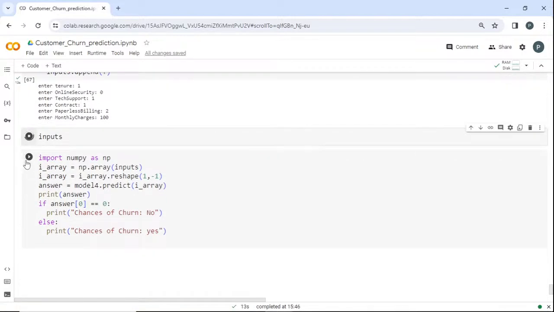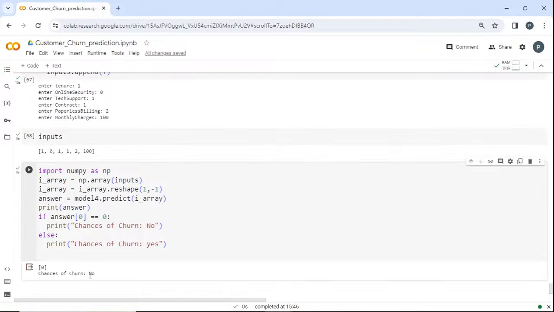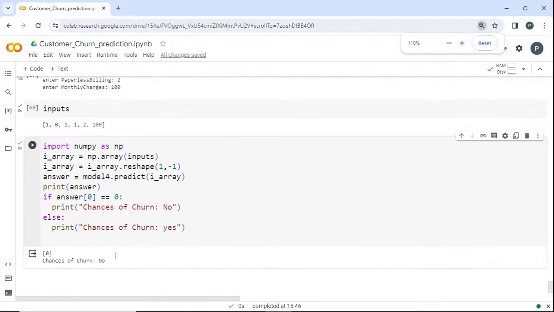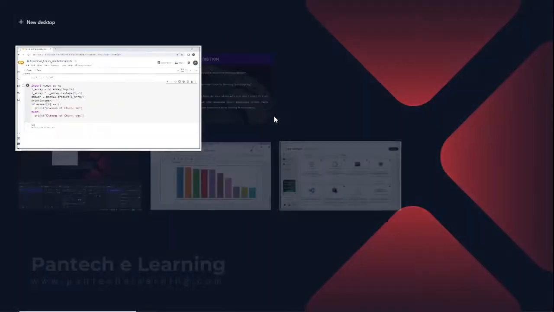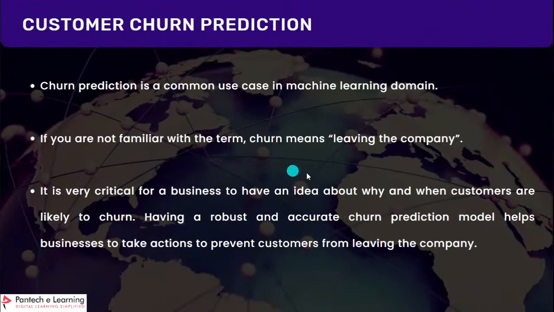So these inputs, if I ask my algorithm to predict yes or no, it is going to give me the chances of yes or no based on the training that happened. So once the model performs well, they can get accurate results, and the idea behind it is that the company can get some idea about which customers are most likely to churn. If they find that most customers are likely to churn, they could do some promotional activities or marketing campaigns, some personalized campaigns, to reduce their company churn rate.